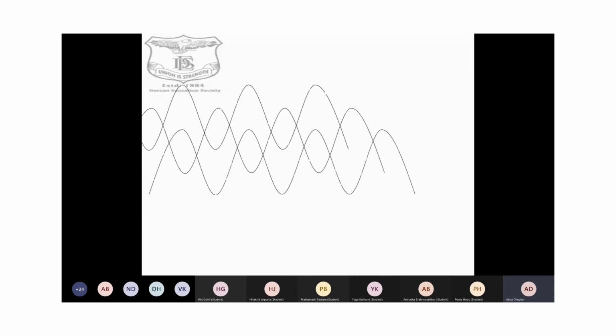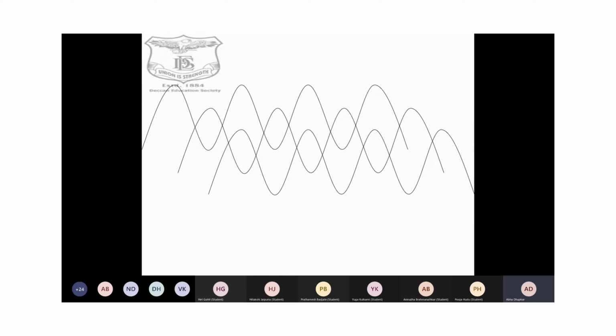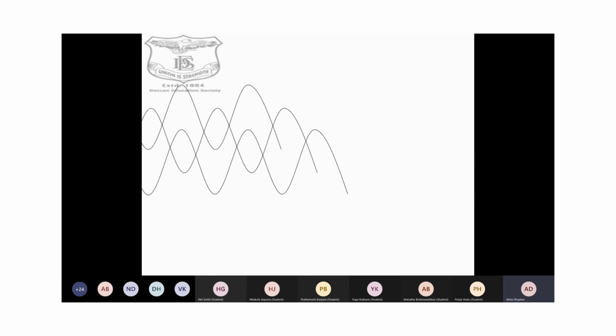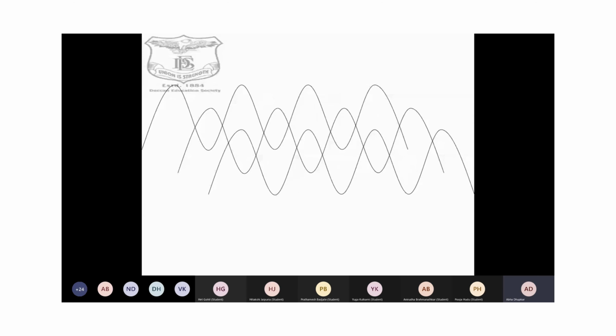Look at the diagrammatic representation of all the characteristics. So this is the first one. This may seem that they are out of phase, but this is the coherence that we are talking of. Rather, this was the amplitude. The amplitude of the wave is the same, which means that the wavelength of the wave is the same. The peaks and the troughs are spaced equally apart. Can you see that?